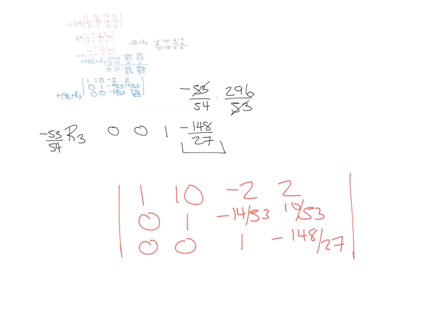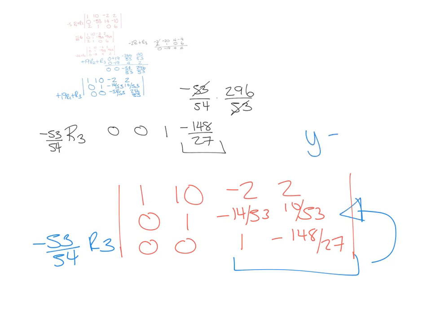So once I did that work, I went ahead, I rewrote my matrix. Remember, we took the negative reciprocal of row 3, and now we have what z equals. So now I can start back substituting. When I do that, I'm going to get y equals, and you can check this, put this on pause and try it, negative 34 over 27, and I'm going to get x equals 98 over 27.